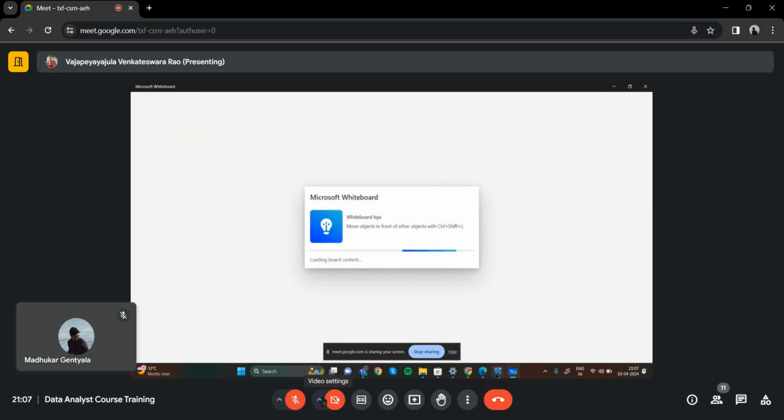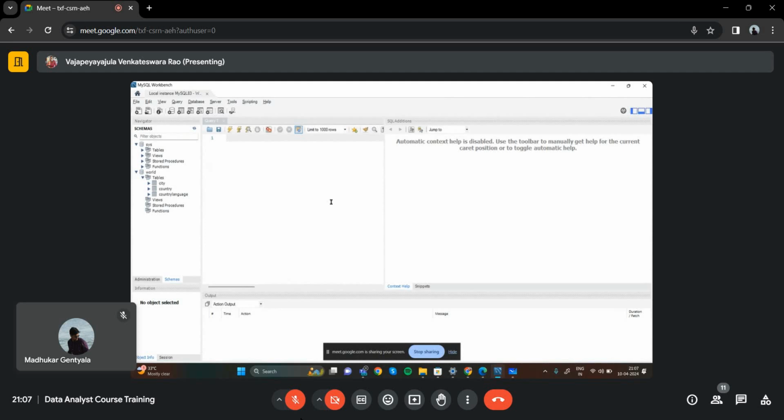Okay, so for creating any table, we will start with writing a query called create table, and we need to give a name. You should open the workbench. You will write the queries in the workbench. Okay, before going there, has everybody installed the workbench?